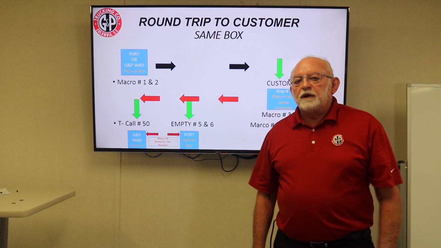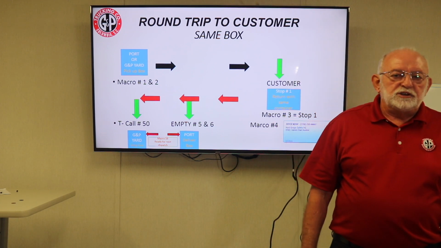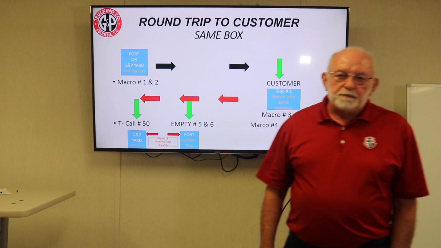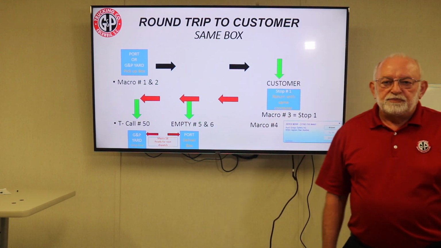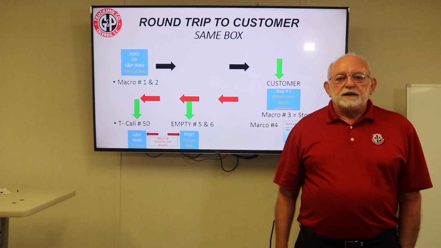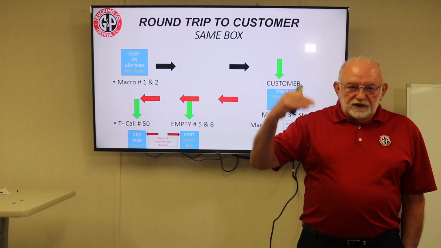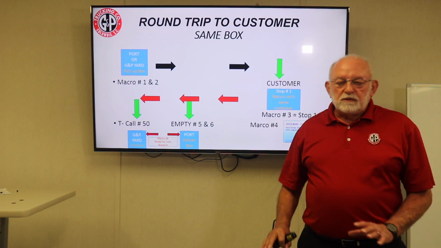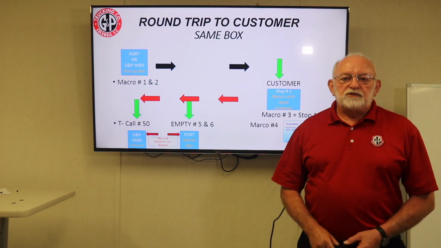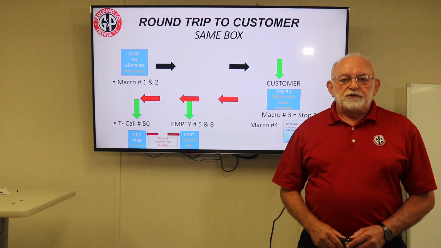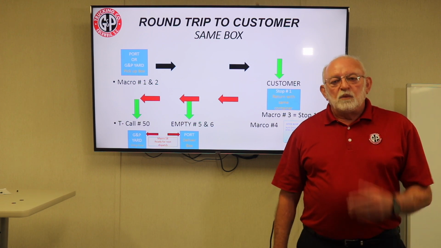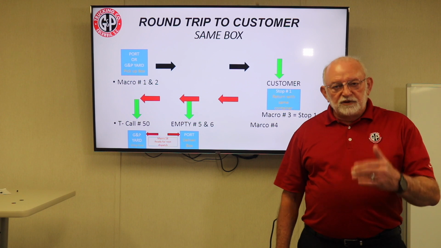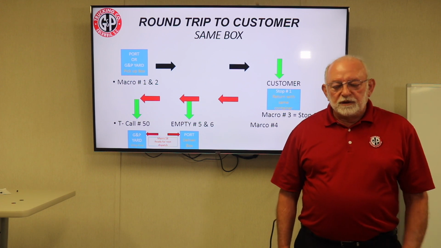To start off with, I want everybody to understand that just because you get a pre-plan, that's not a load assignment. You can get your pre-plan and then your load assignment will come in. If you start doing your macros before you get your load assignment, all you're doing is jamming up the system. Once you get your pre-plan, wait on your load assignment, then start through the macro process, okay?